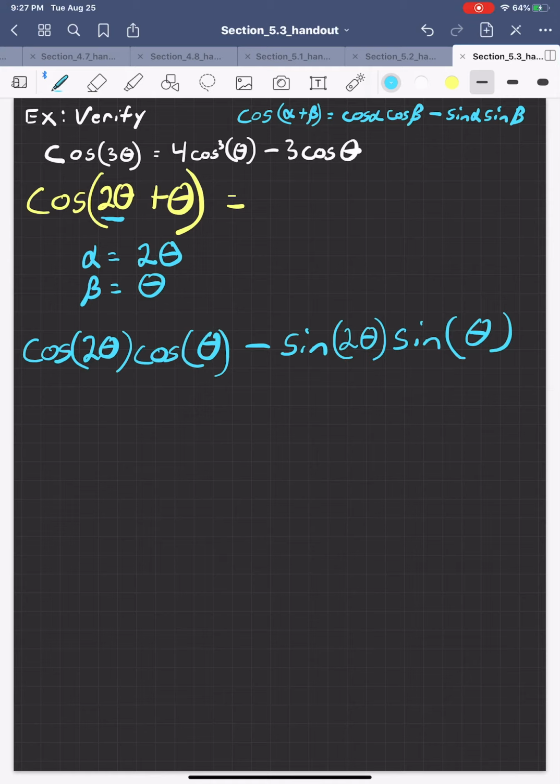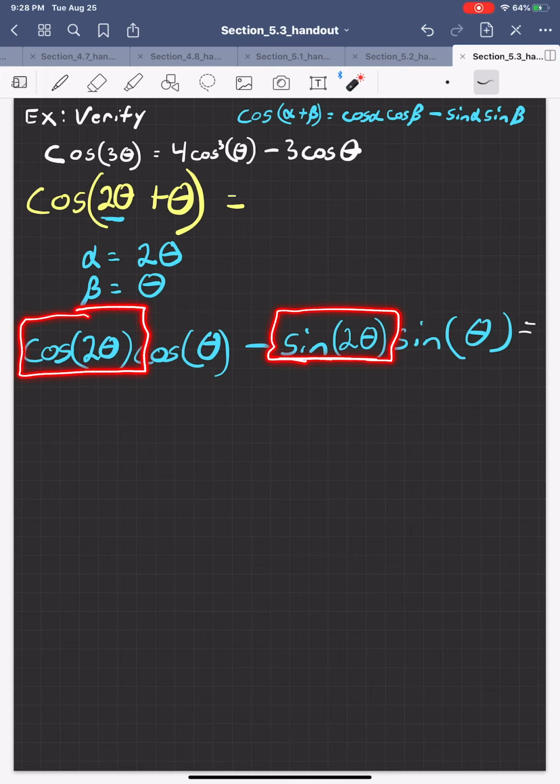All right. So remember, if I've lost you, we're trying to make the left side look like the right side. Can we do it? I picked a hard problem, by the way. Okay, so first let's agree. Right now, what we have does not look like what we need it to look like. But hold on for a second. We do have ways of rewriting these double angles, don't we? That's what we've been working on.